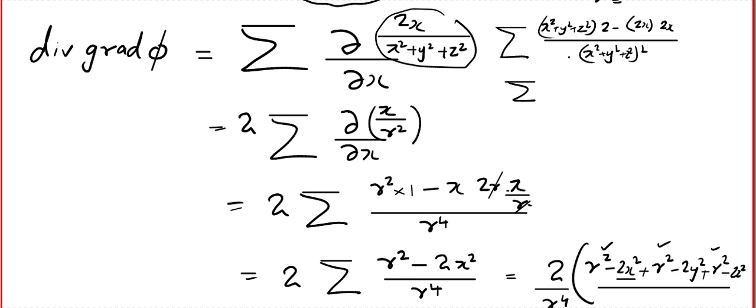you can see 2x squared, so we get y squared, 2y square plus 2z square, and 2x square minus 4x square will be minus 2x square divided by x square plus y square plus z square the whole square. And then you can open the summation. It will be a long expression, but still you will get the same answer. Now 2 or 3 more important problems, and that's it.